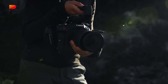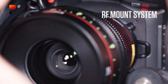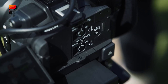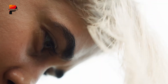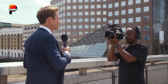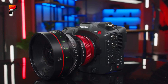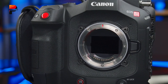The C80 embraces Canon's RF lens mount, giving users access to the latest RF optics with fast communication and image stabilization. An optional PL-RF adapter extends compatibility to PL-mount cine lenses. A motorized ND filter system with up to 10 stops ensures precise exposure control without disrupting creative intent. Despite its robust capabilities, the C80 maintains a manageable size and weight, making it adaptable for handheld shooting, drones, or gimbals — a flexible, future-ready tool that thrives in both narrative and live production settings.